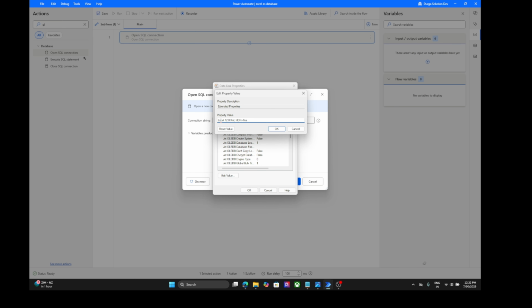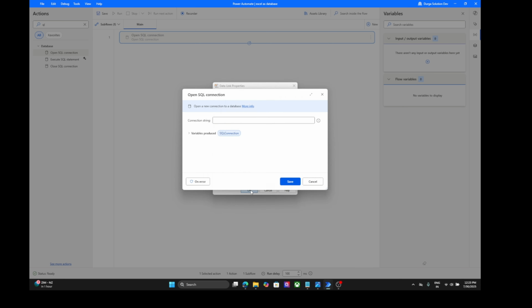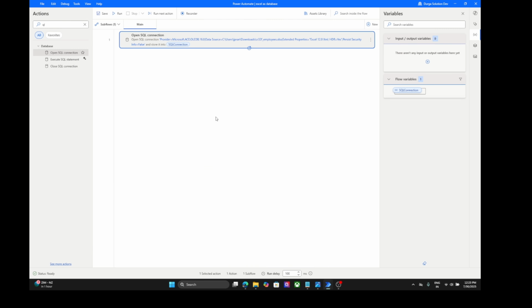Basically this is telling that this is an extended property of Excel, and that it has headers. So in that file we will have the header. Once that is done, we will click on OK, and again we will click on OK. That's it, the connection string is created. And then we will click on save.